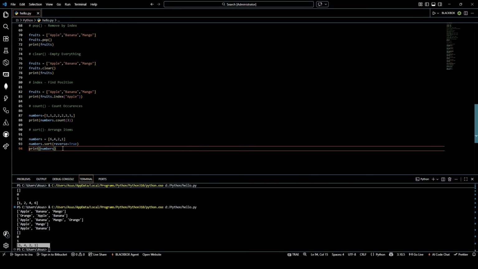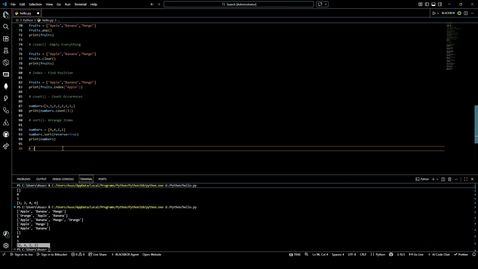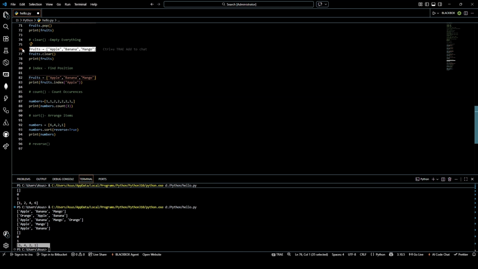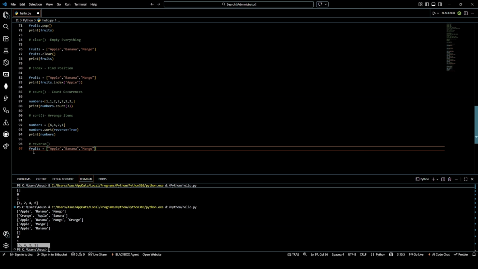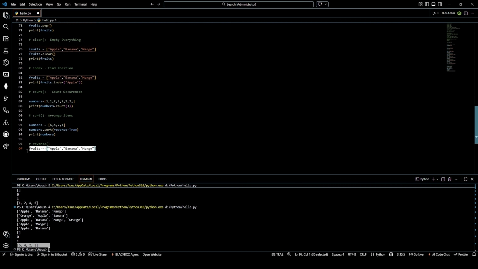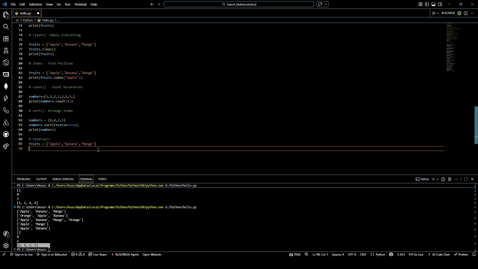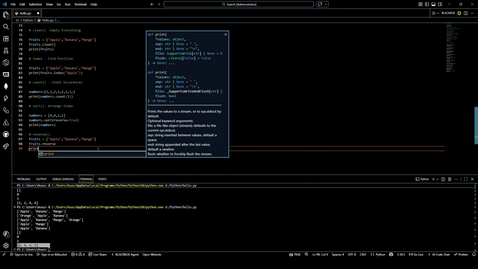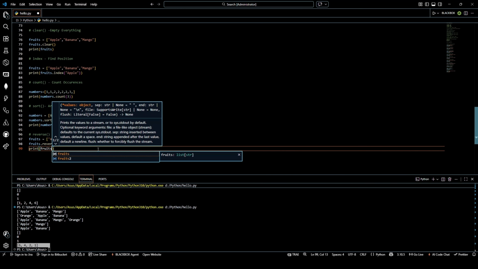Perfect. Now let's talk about the reverse method in list. Now I will take these items inside the list, apple, banana and mango, and I will call fruits dot reverse, and then I will print fruits.